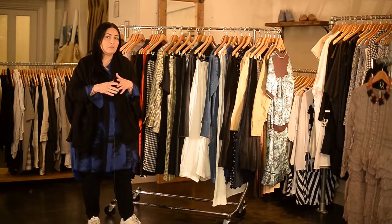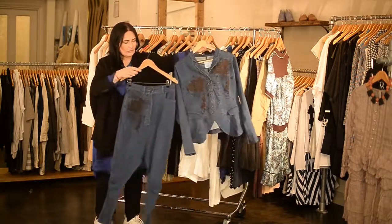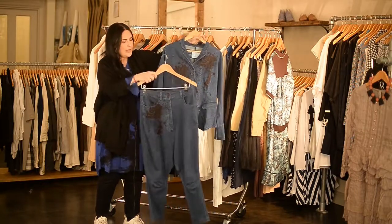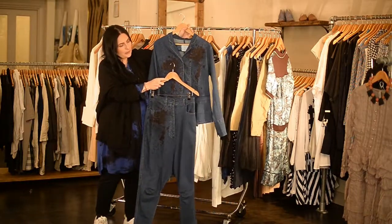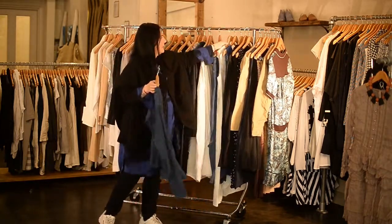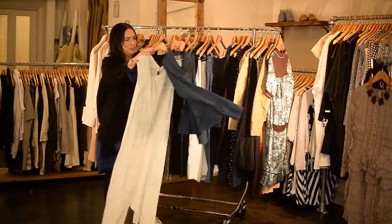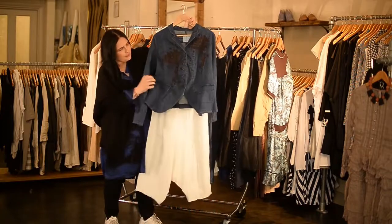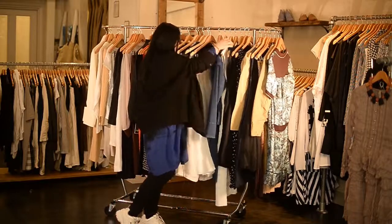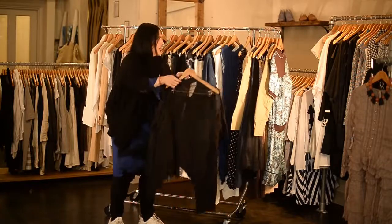So let's show you something more casual again, which is denim. How do I say it, everyone has denim in their wardrobes, but here our denim is again quite a quirky shape because it has round holes. Together they are really nice with black sneakers maybe, but what you can do also, which is really amazing together, is the over of round holes, which is off-white, and you can put the jacket on, and it's really beautiful. Or you can wear it, let me see, here you are. I want to show something else. Now I found it in between the things.